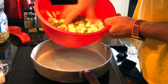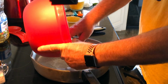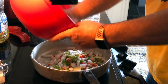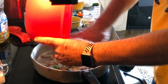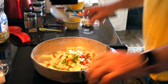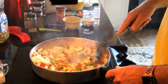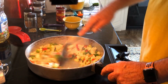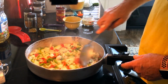So we have onions, red bells, green bells. Ooh, that was ready. Good. Perfect. Fry it, baby. Fry it. Turn that down a little bit. So we're going to cook these till the vegetables get kind of soft.